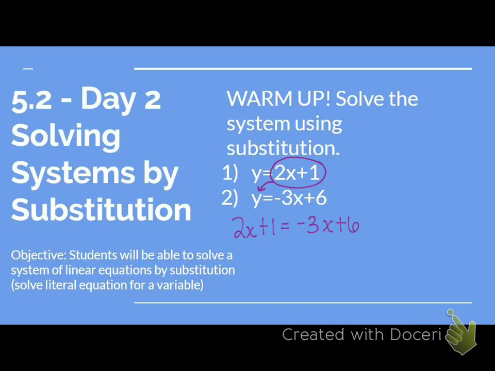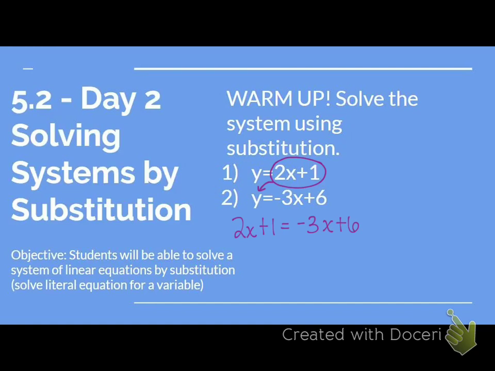Why did I not need parentheses around it this time? Because they're both by themselves. Good, they're both all alone, so there's nothing to multiply. Remember when there's something like a 2 out in front of the y, we would have to put a 2 and then parentheses around it. But they didn't do that this time, so we don't have to.